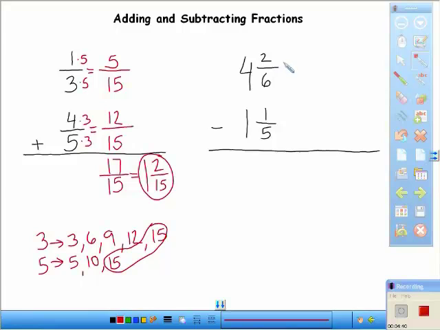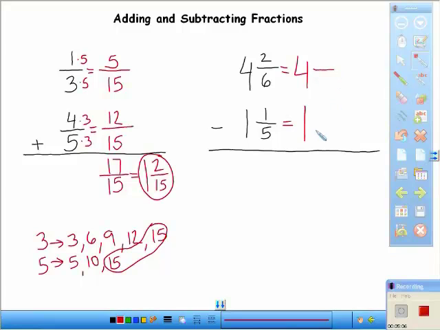This one here, are the denominators the same? No, they're not. Now, this is a mixed number, but we do the mixed number exactly the same way. We're just going to carry the mixed number over. We're going to rewrite that, but we're just going to do the exact same thing that we would do with the other fractions, and then when you're done, you will add or subtract the whole numbers along with the fractions.